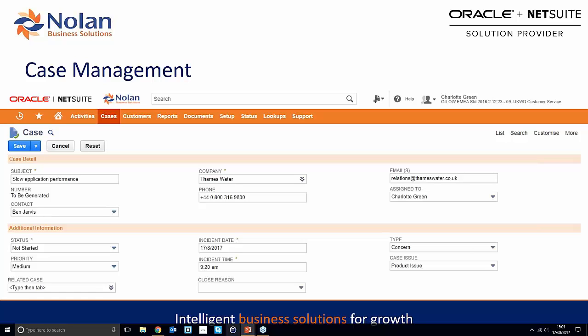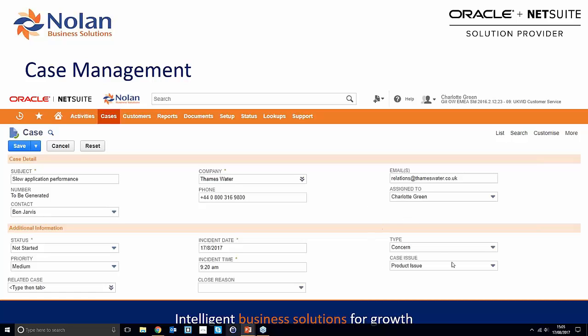We'll notice as well on here we've got an incident date and an incident time, so it doesn't only track the date, it tracks the date and time. We've used this in an example recently where we were dealing with SLA agreements and SLA response times for a particular customer, and we worked off the incident date and considered the SLA response time stated on the company record to calculate when we should be responding by. So that's really quite cool. Again, it's just an example of how much you can customize case management to fit around your business. If you have any specific requirements, we can usually map the process for you and figure it out.